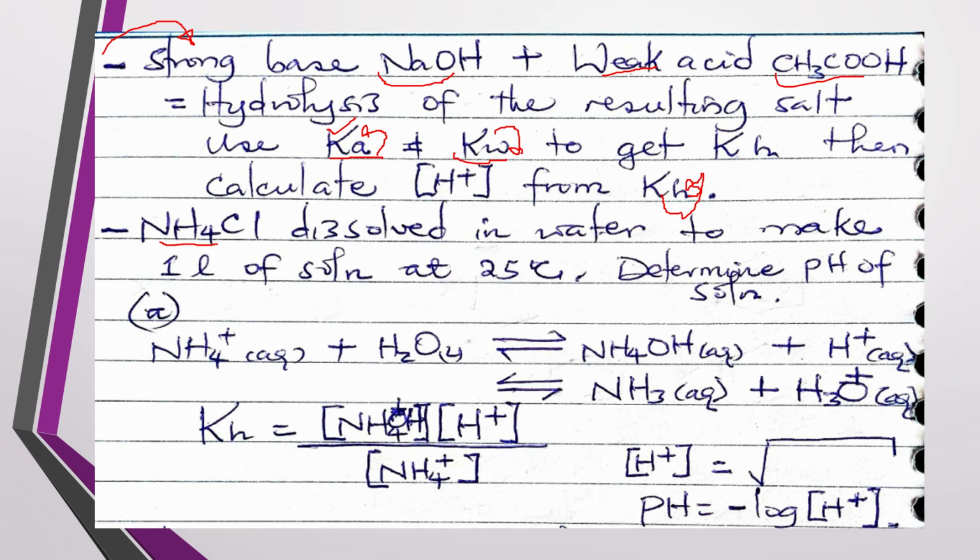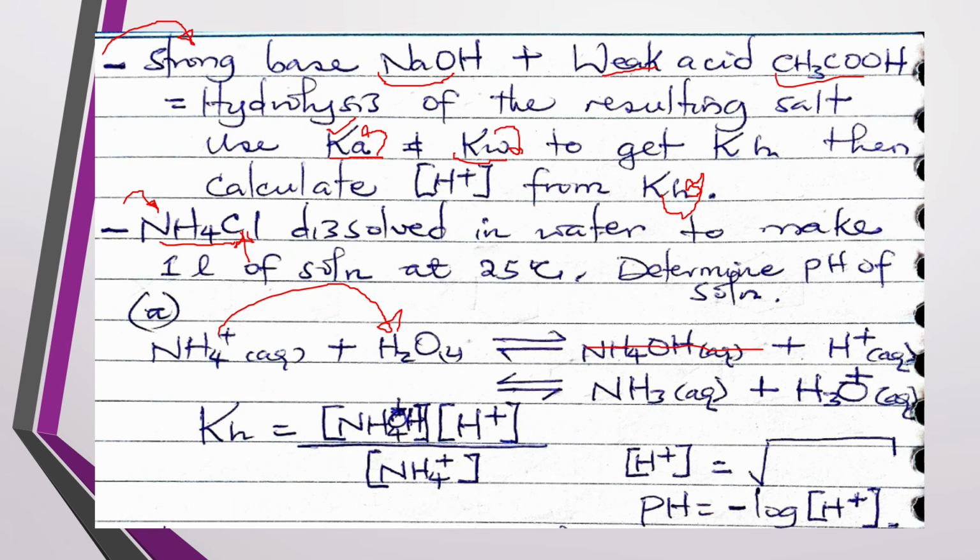Ammonium chloride is a salt made from a strong acid, hydrochloric acid, that provided these chloride ions. And then the ammonium came from the ammonia solution. So if you get ammonia solution and react it with hydrochloric acid, you form the salt ammonium chloride. Since it's a salt made from a strong acid and a weak base, it is going to undergo cationic hydrolysis. So the ammonium ions will react with water, donating protons to water to gain their stability.